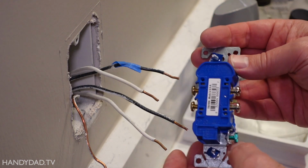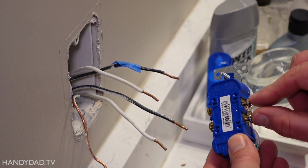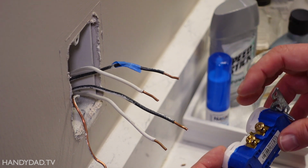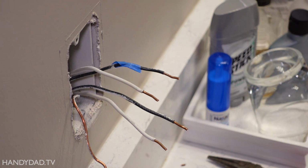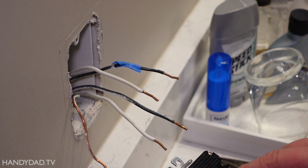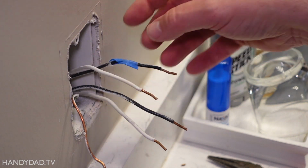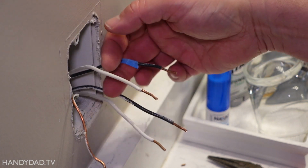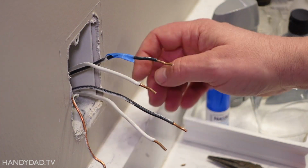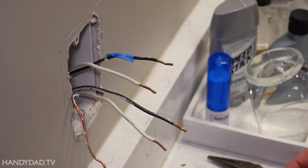When wiring a normal receptacle, it doesn't matter, as long as you put the white ones on the same side, it doesn't matter which one goes to the top and the bottom. Same thing for the black wires on the brass screws. But when you're talking about a GFCI, the line has to be on the top. That includes both the black and the white. So I looked inside there and I can see these are the two that are coming in on the same cable. And these two go down on the same cable, and that's the one that goes to the other outlet.